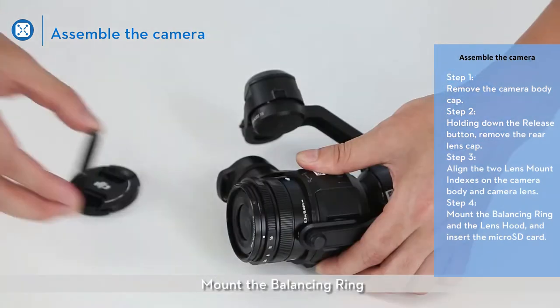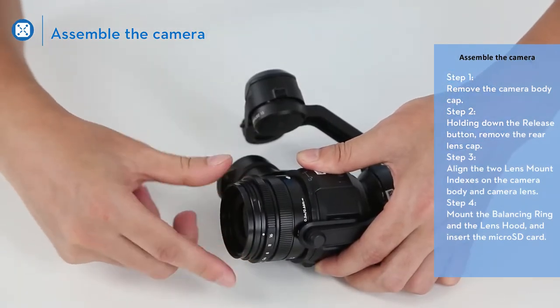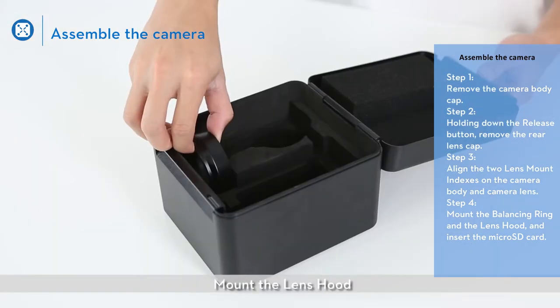Mount the balancing ring. Mount the lens hood.